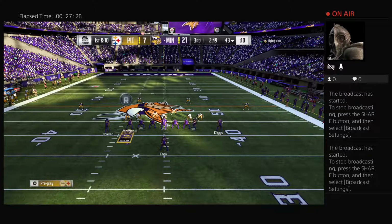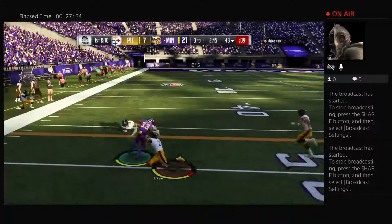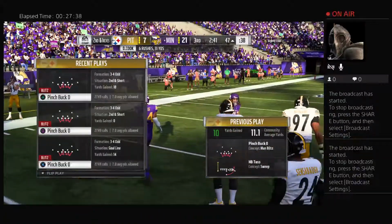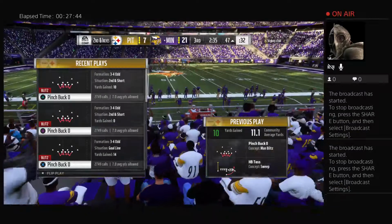Mike's 54. We're going, let's go. Trying to fire up that running game with Dalvin Cook. And able to break one tackle, but then quickly brought down. But a nice little gain. That one good for 10 yards. And that'll make it 2nd and a foot or so. Let's go.